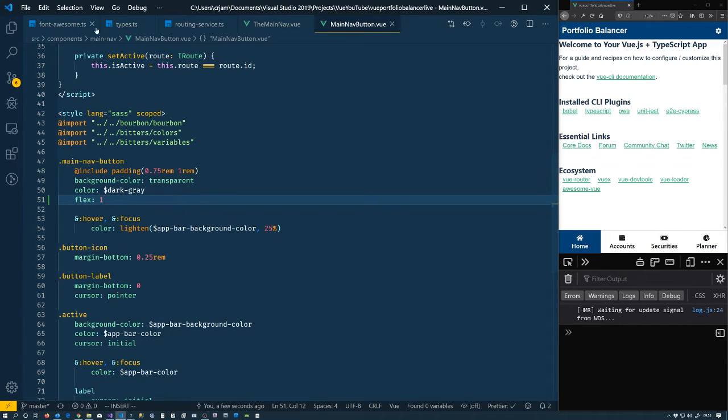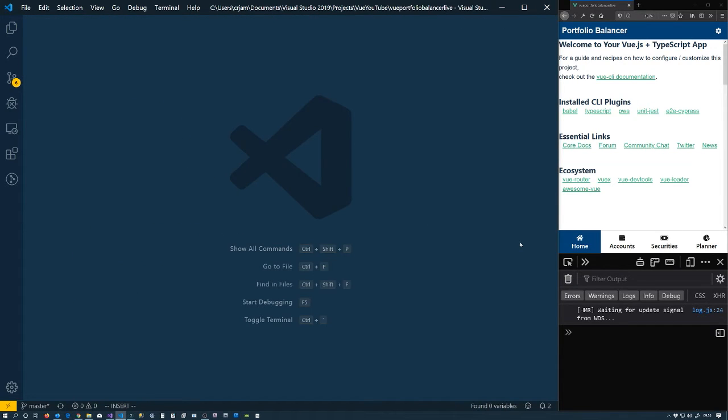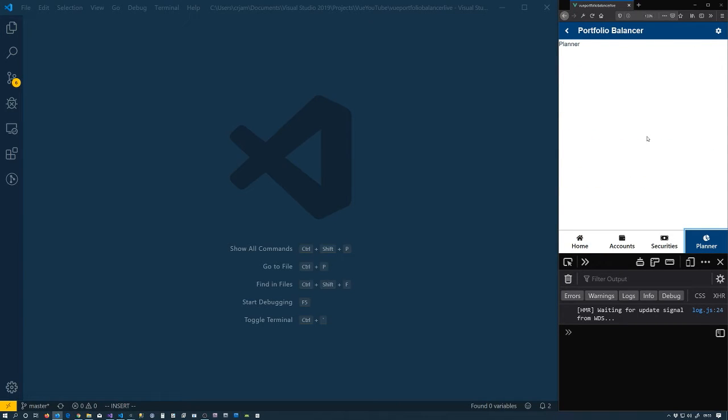Alright, so that was all getting this route going. So what I want to do now is, inside of a planner, we'll have a plan, and that plan will then be the way that we specify. On all of our account securities, we have a category associated with them. We're going to use that category to say, hey, this amount are in this category and there should be this amount, that type of thing. So we need a way in our plan to say this category should have this percentage of securities.